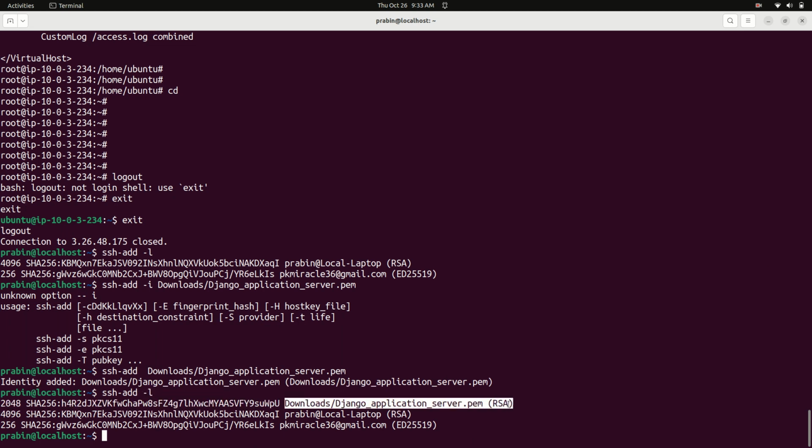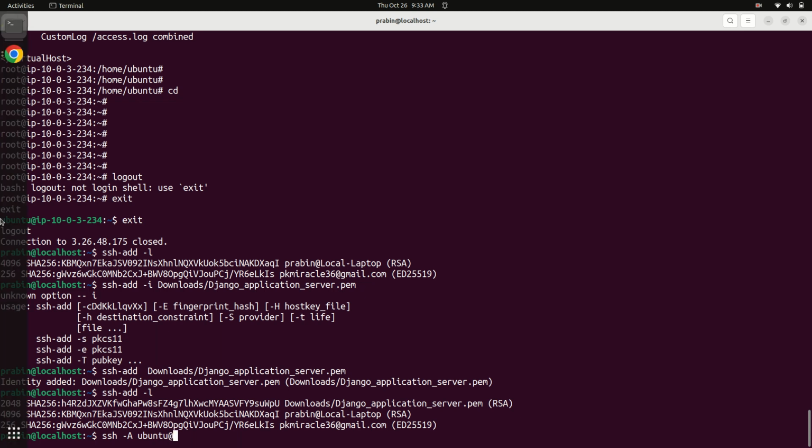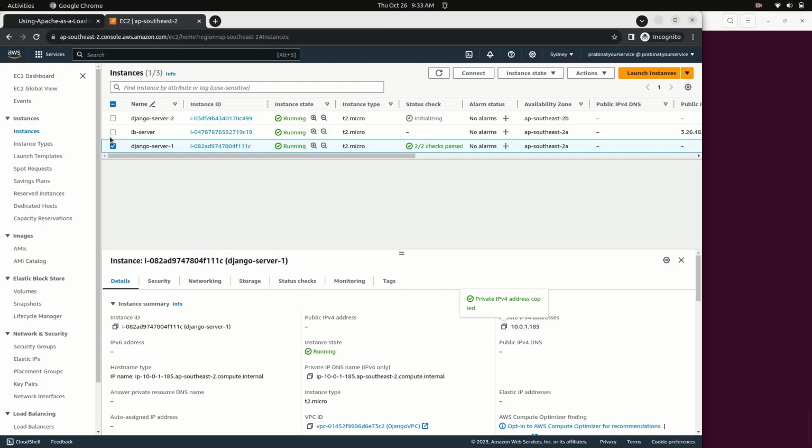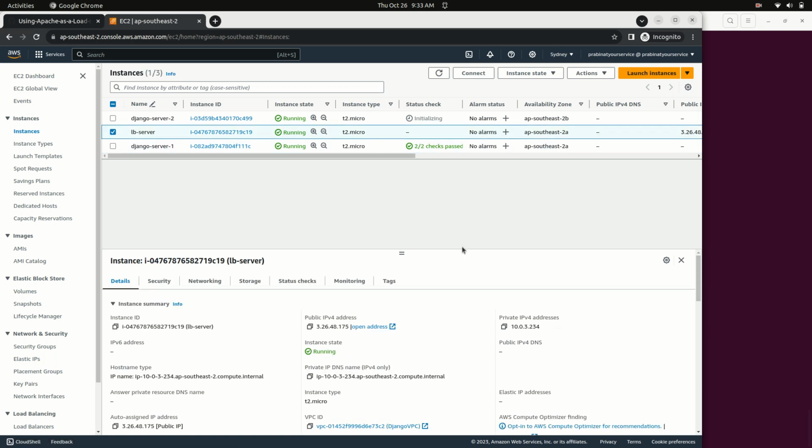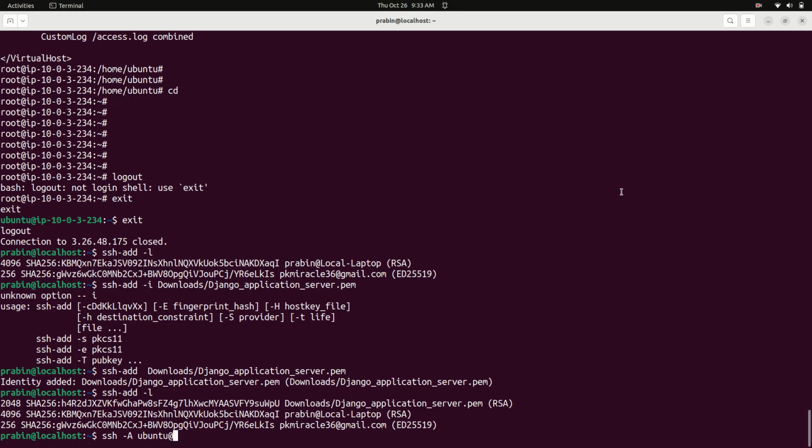Now what you can do is ssh -A ubuntu, sorry, I copied the wrong one. We need the IP address of the LB server, the front end. So we need to know the public IP address.